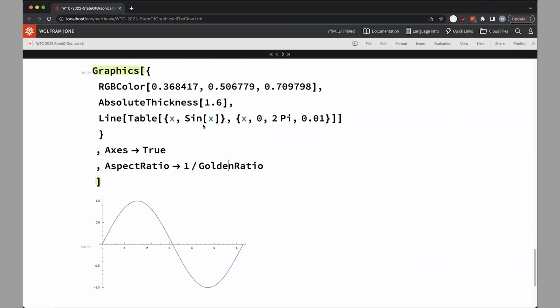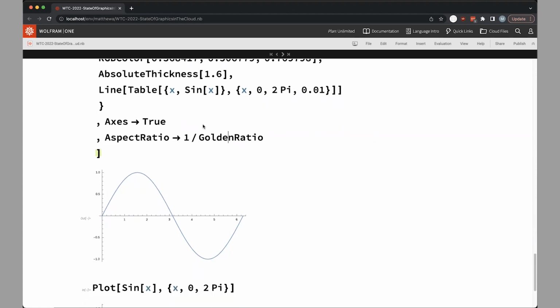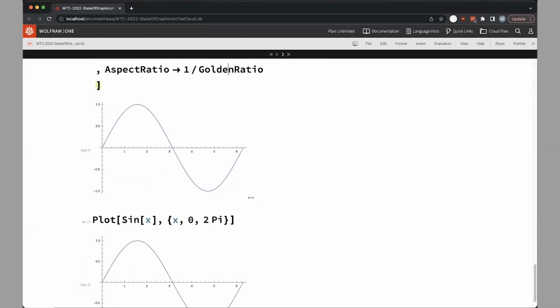And so any graphic that you're using, whether it's something like Plot, whether you're doing Graphics directly, whether you're doing ContourPlot, whatever, all our nice charting functions, it's all built out of these small components put together.